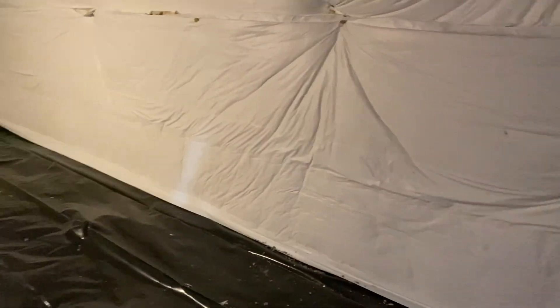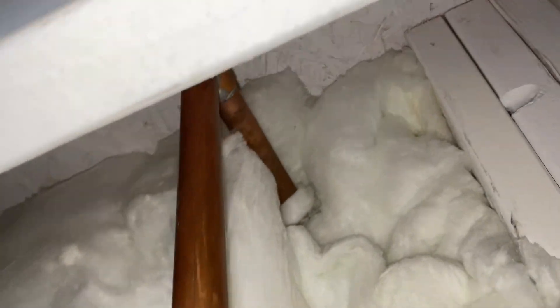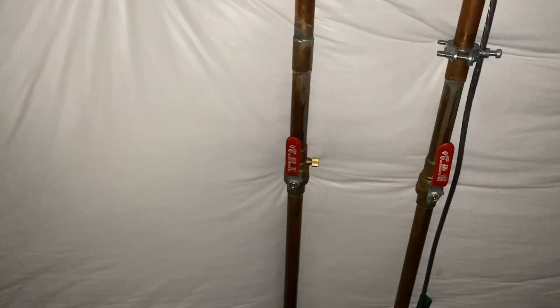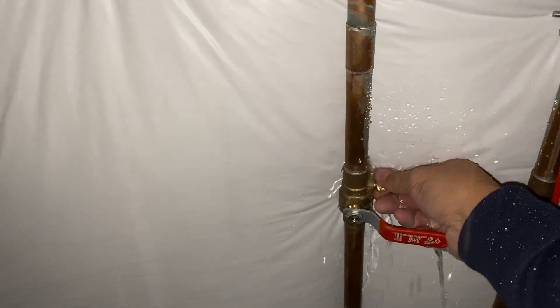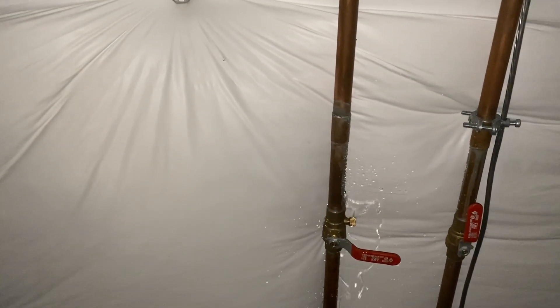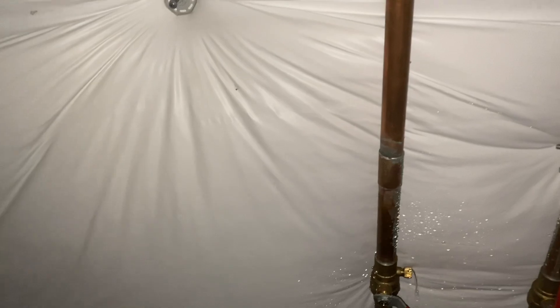So this is where ours is — it's down a crawl space, so we had to grab a ladder. There'll be a couple different shutoffs in this system. The one at the base is the actual cutoff for the whole house. One line runs into the house, and the other goes back outside — that is the one we want to shut off. That is your sprinkler line shutoff. After shutting it off, there's a little screw nipple that will have some water pressure on it. You want to unscrew that and let all of that water out. You could grab something to catch the water, but we're working in a basement that's not finished — it's plastic on the floor over the top of dirt, so it didn't really matter.